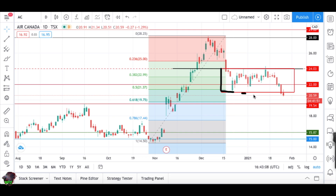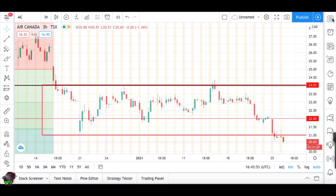Yesterday I left you with this box here, and I said if the price closes below this box we are going to see a dip again in the market, and that's exactly what happened. I want to show you that the way I'm showing you how to trade and find the trades works both ways — doesn't matter if you're going up or down, it always does the same thing. Let's switch to the 3R chart and take a look.